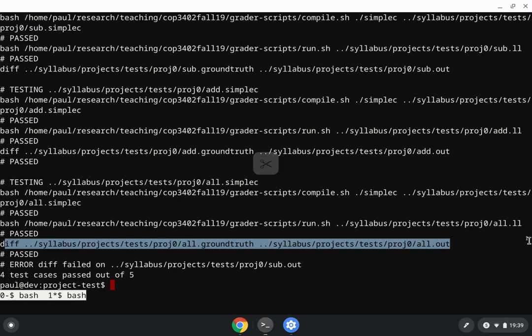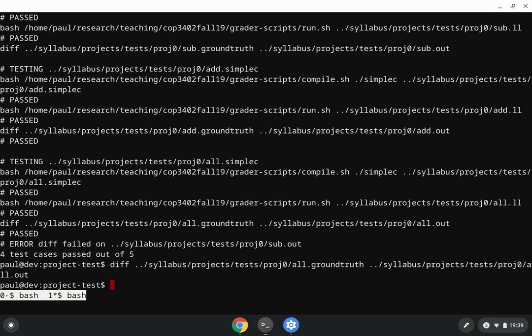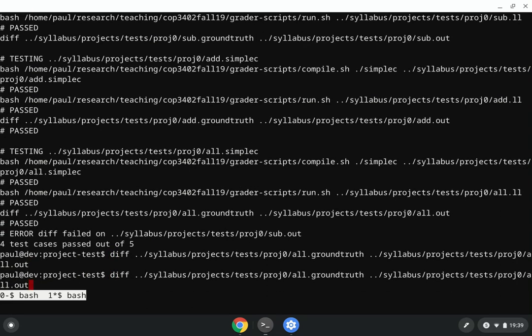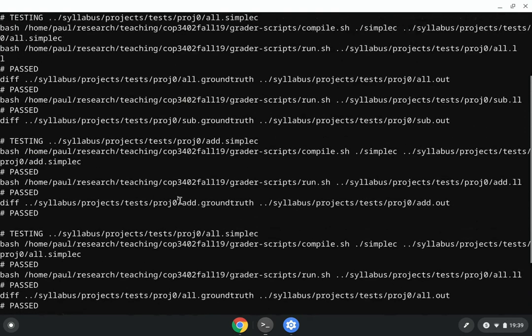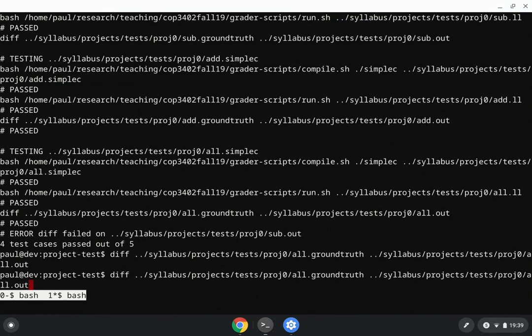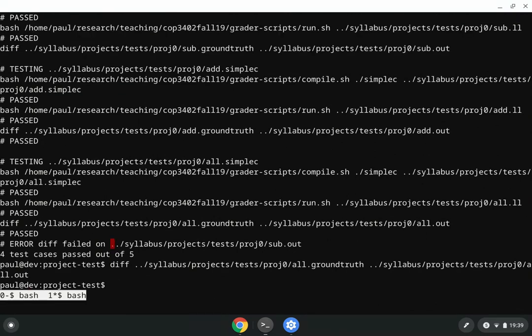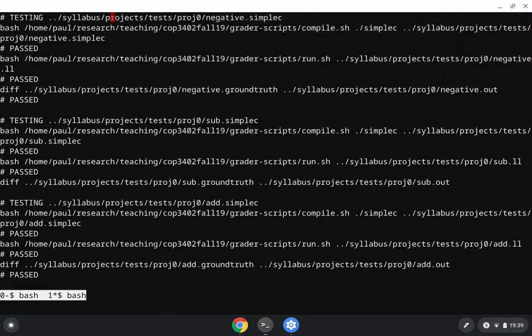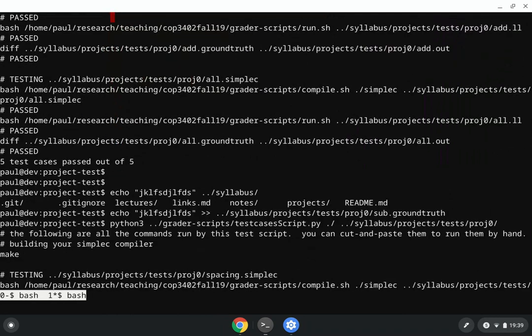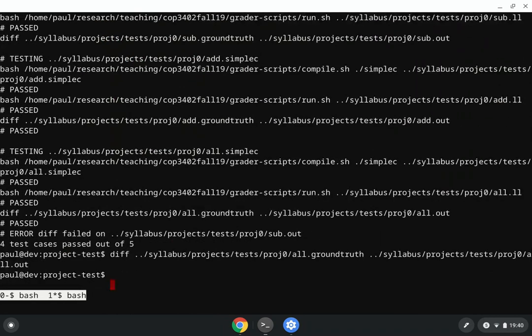So for instance, if I run this diff command, where's the failed one? So it was subtract that failed. It failed on subtract.